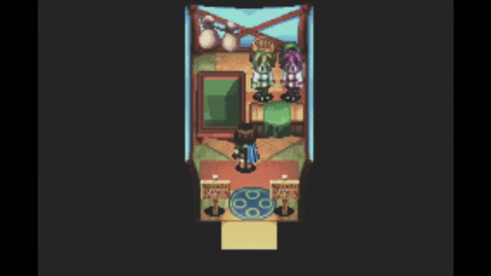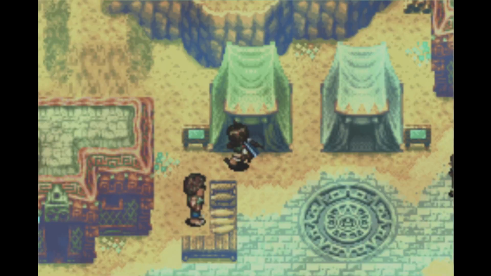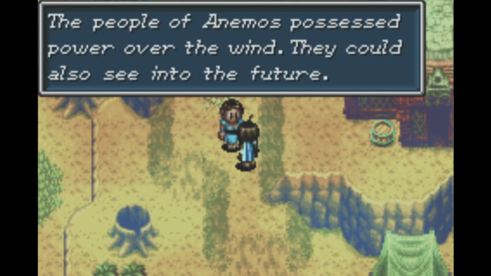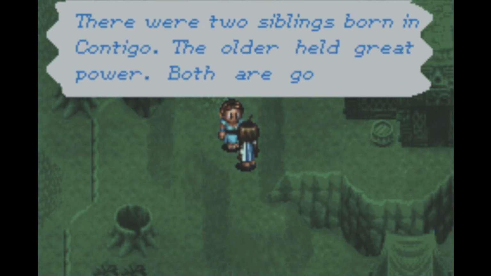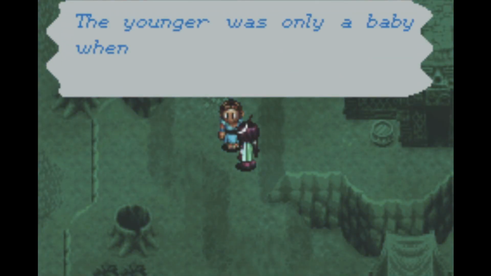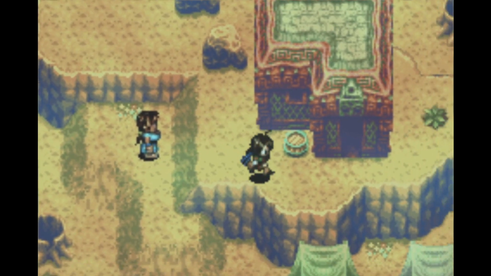Looks like we got some more games. And some more games. Hello? People of Animos possess the power over the wind. They can also see into the future. Oh, snap. There were 2 siblings born in Cantiago. The older held great power. Both are gone now. The younger was only a baby when he left the village. I don't know how strong he's become.